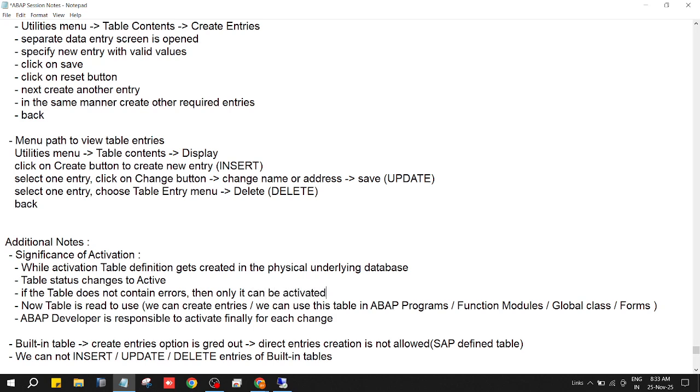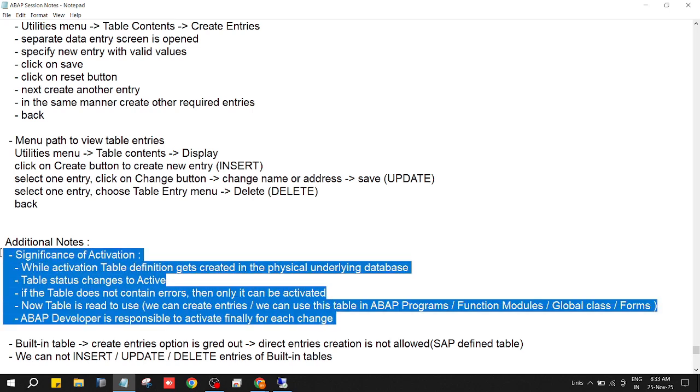With experience you will come to know all these things because daily we will work on this. But you have to know at least this additional activation step, because in C, Java, C++, everywhere we generally go for save, compile and run.